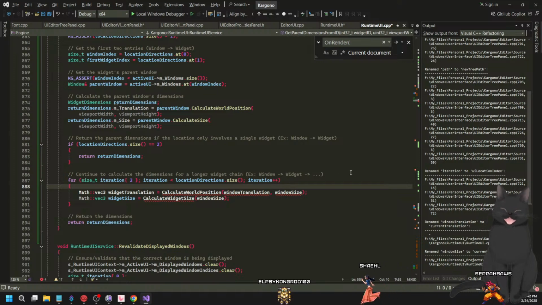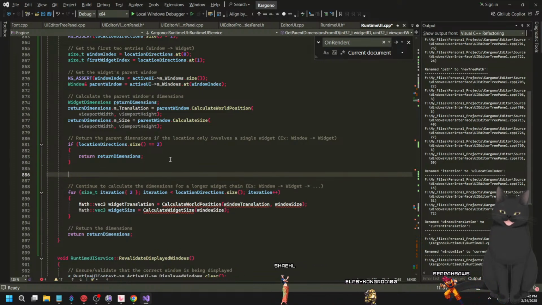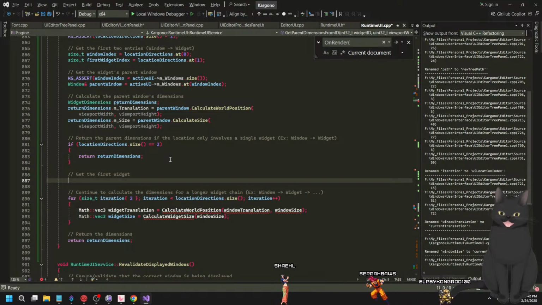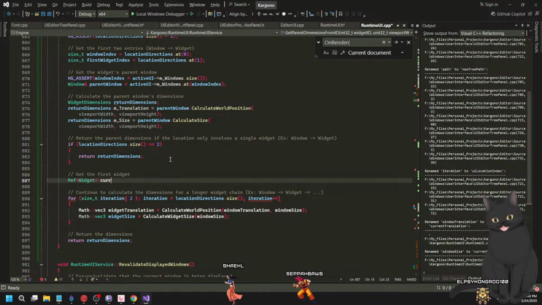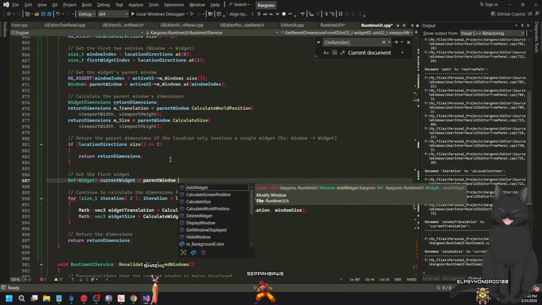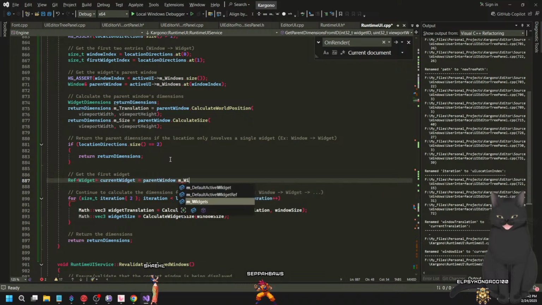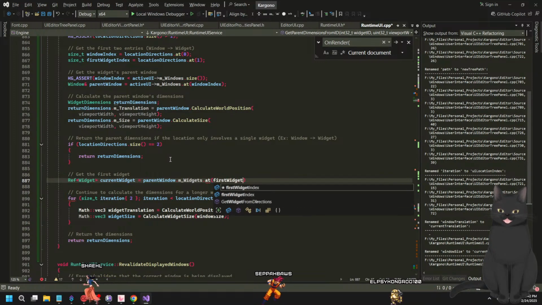Okay, so I think I know what we're gonna do. Get the first widget. Say ref to a widget. Current widget is equal to, and this first one is unique because we're going to get the parent window, and widgets at first widget index.